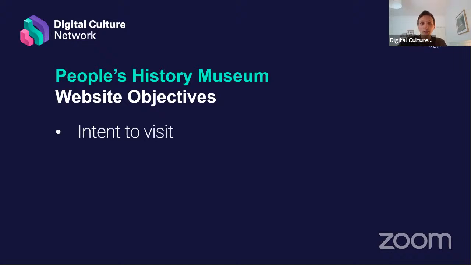Intent to visit. So people are reading stuff around how to get there, what the opening times are, so they're showing intent to visit. So at some point after that, they probably will visit. Obviously not in the situation we're currently in, but when things reopen, hopefully that'll increase, and then we'll see that as a core objective. Another one is newsletter signups.